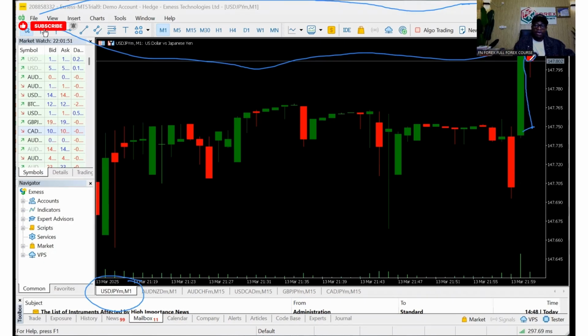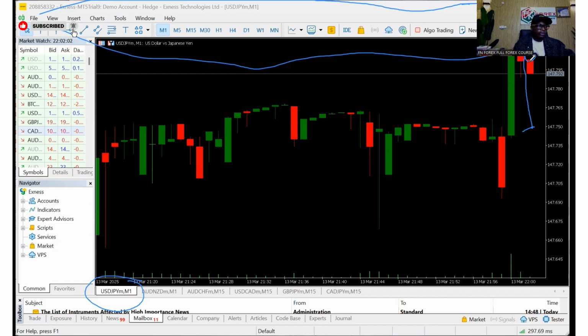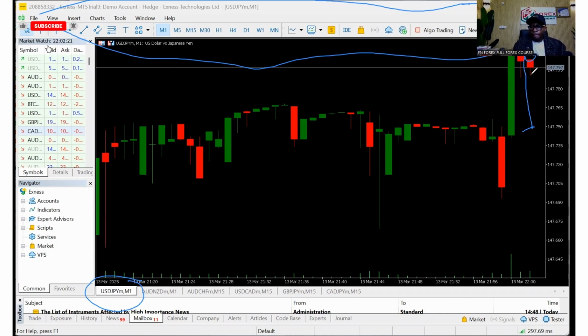So that is basically how a candle forms on all the different time frames. If you go to the 1 hour candle, it's going to do this same movement. After 1 hour, the next candle is going to form. It's going to have an open price and a closing price. This candle has closed as a sell candle. The next candle opens and goes down. So the opening price is right here, then it goes down, right? That's why we have a red candle. This was the open price, and this was the closing price.